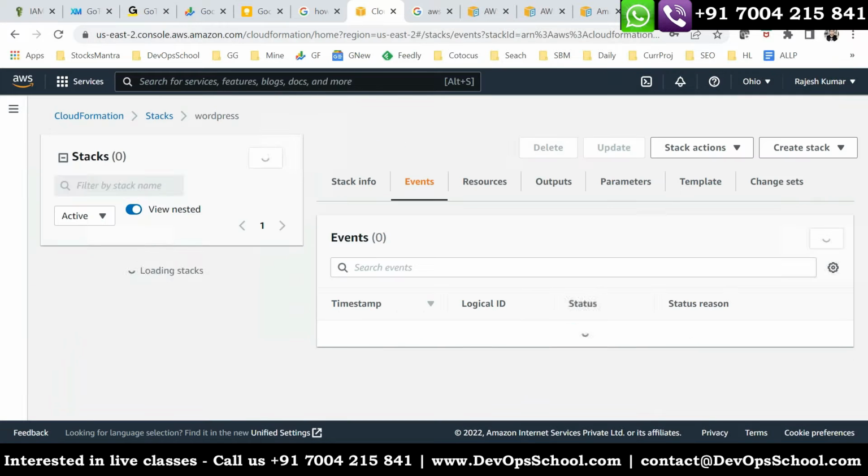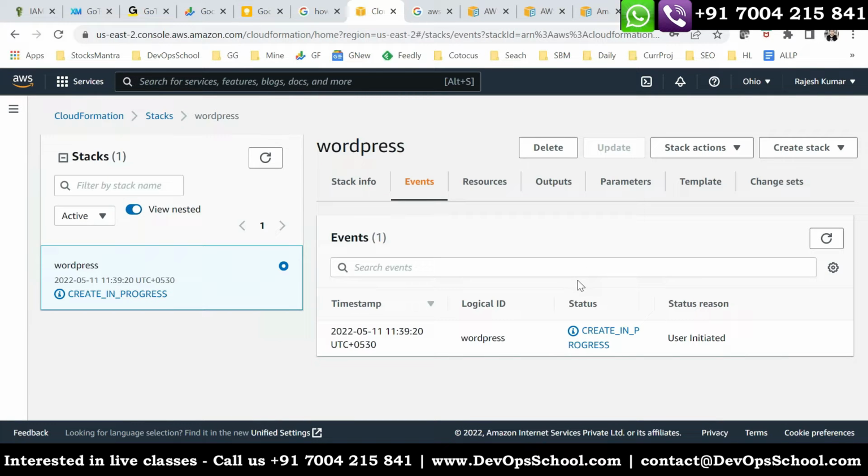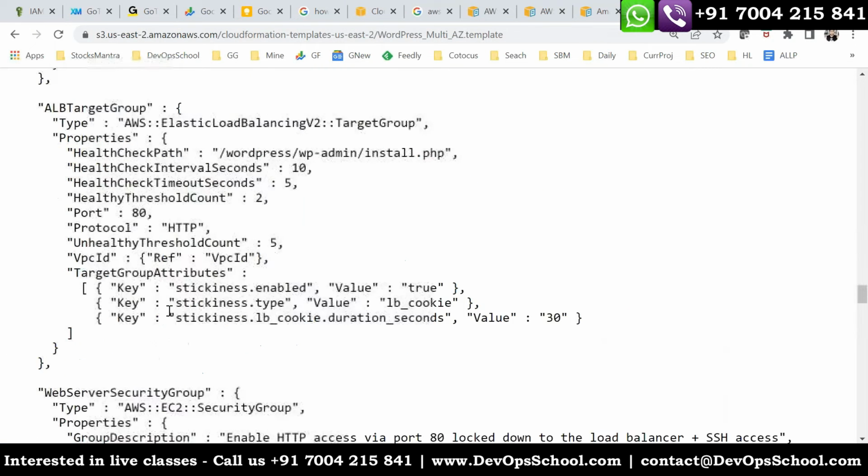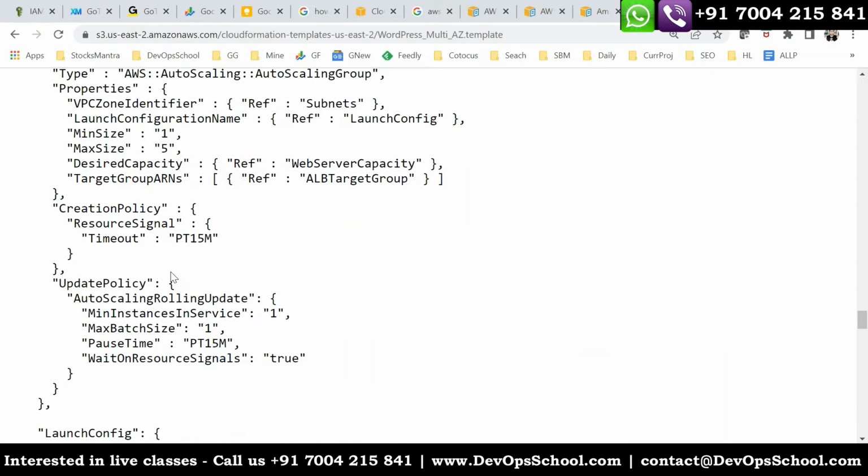and create stack. Done. So now this is the way you have to write a JSON file. That's a major task which we have. Sample files you will find thousands and thousands in GitHub and community ones, and also here and there. And right now this stack is being created. This will create WordPress. Now it will take a little time. I wanted to have a little shorter one, but this will take lots of time, maybe 5 minutes and more, because it will create a database, and then it will create an instance, and then it will do something in the instance also. So many things will be done.